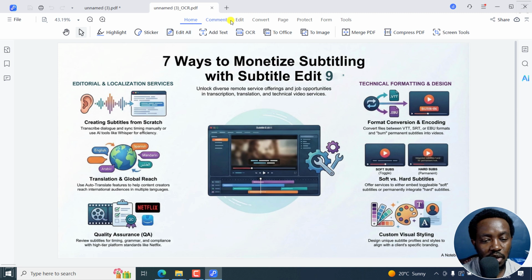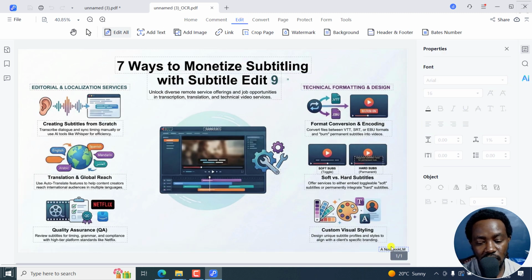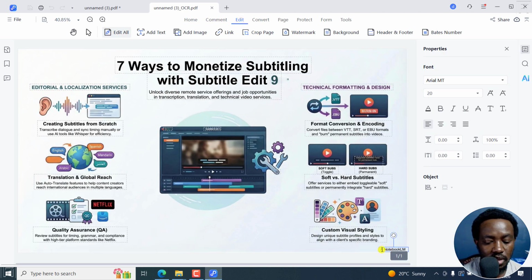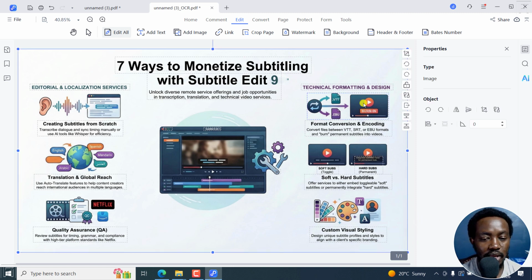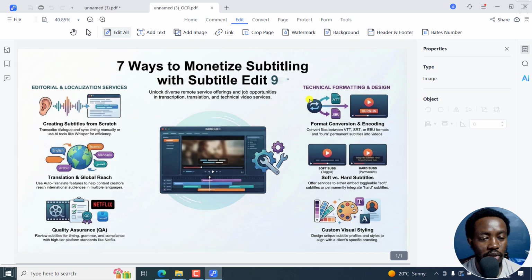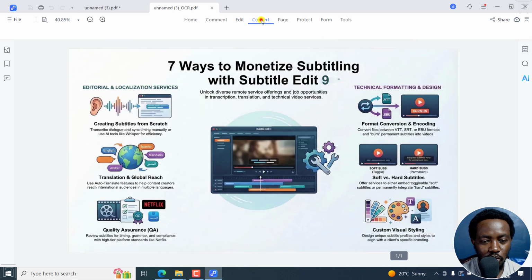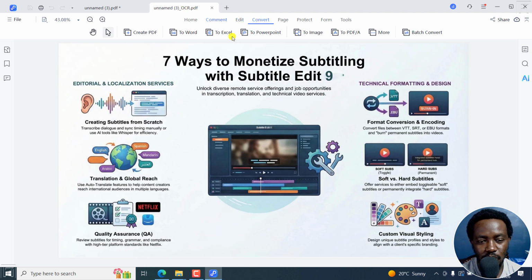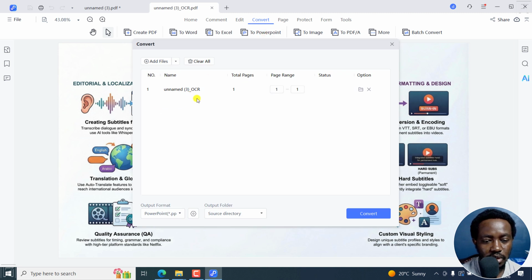And you can always now click on edit, make edits. For example, we can actually delete this logo right there, so we don't see the NotebookLM logo right there, and click on Control S to save. Let's assume you're done saving, and as I mentioned, we're doing how to convert NotebookLM presentations or infographics to PowerPoint. Just click on convert, because now we want to convert this PDF to PowerPoint, and you can now see a new dialog box with all the things that we need.